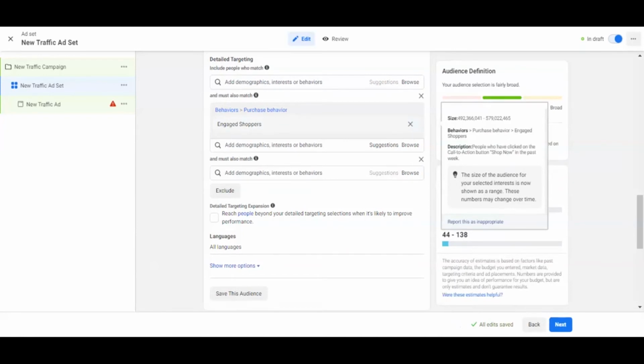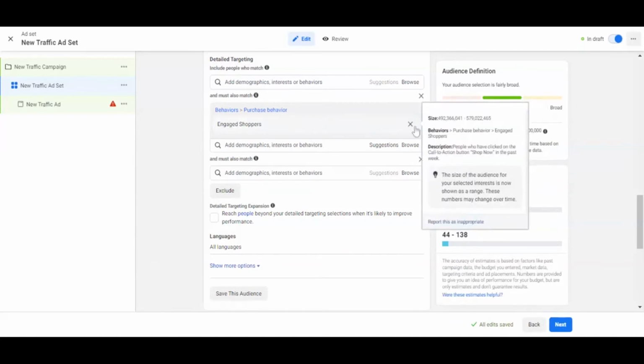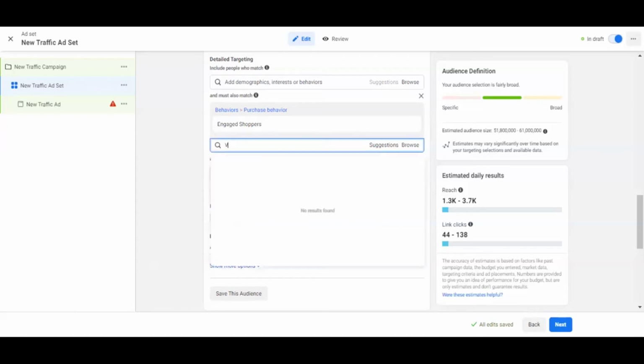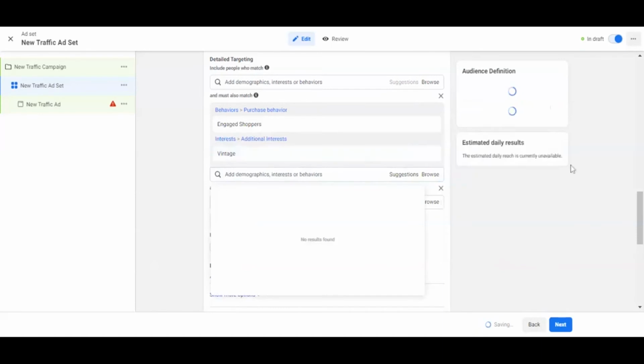All right, these are people that clicked on the Shop Now button. All right, 51 million. That's terrific. So we'll just stick it at that. We won't do it down here where it's actually narrowing. What we'll do is we'll just put it up here, and we'll put our vintage back. With our vintage, we were at 12,000. So now we put vintage in.